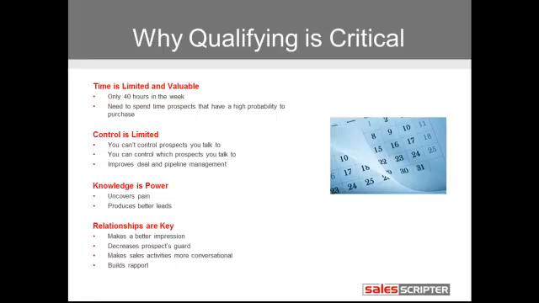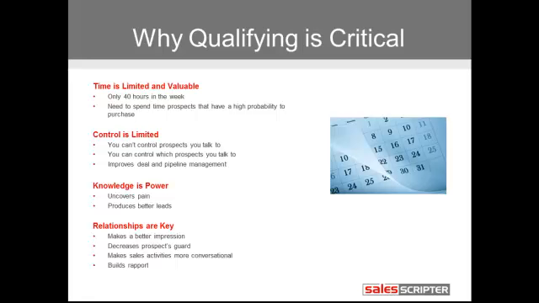This is really one of the most important steps of prospecting and being a salesperson. A lot of salespeople often say, if I could improve one area, I would want to be a better closer. And people always think that there are ways to become more persuasive and manipulative in closing. But the reality is that we often fall into the trap of selling to prospects that just don't fit with what we have to offer. There are good prospects out there, and we waste valuable time talking to bad ones, and that time could have been spent finding the good prospects. And that wasted time is extremely valuable.